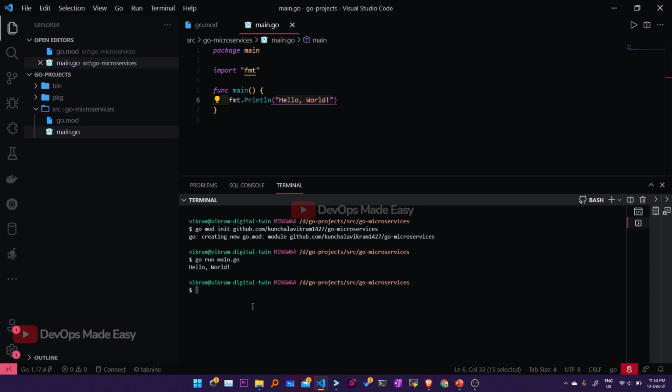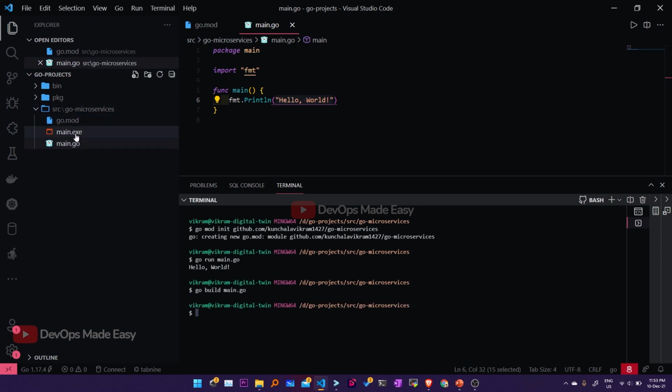What if I wanted to generate the final executable? There are two commands: the go build command and the go install command. Whenever you use go build and the name of the file, main.go, this is going to generate your final executable in the same directory.